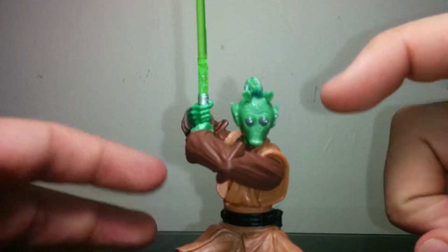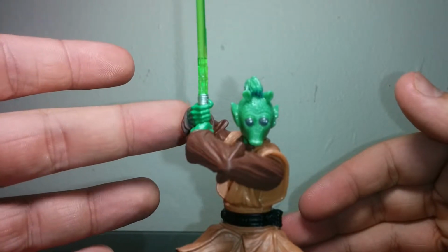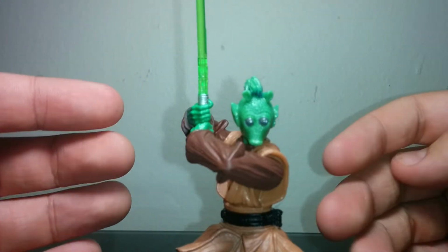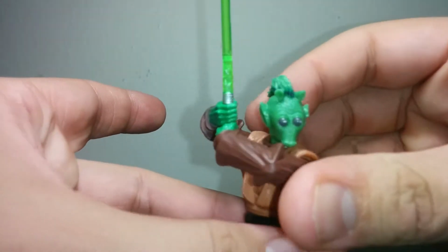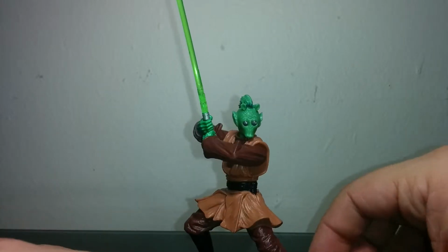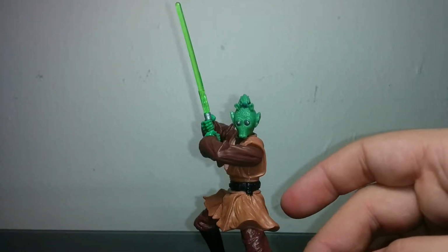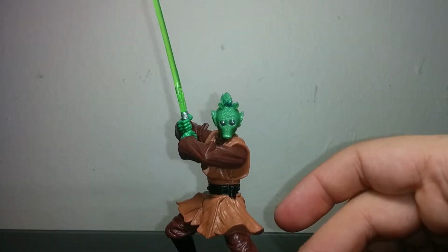He has a swivel neck, swivel shoulders, which pretty much do it no good because he can't move his shoulders or wrists, so he's stuck like this, and a swivel waist. So, not too much mobility there, but like I said, their pose is pretty good. He's going to be stuck in this position, and I'm okay with that. See? Really cool looking Jedi.